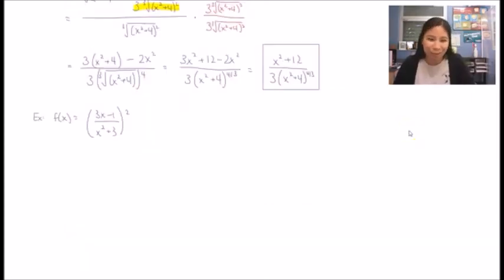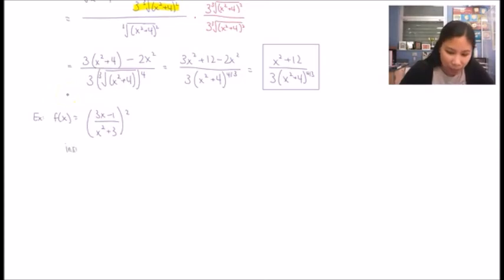All right, last example for this part. So this time I've got a function that is a fraction, so I'm going to need quotient rule for sure, but it's the fraction that's being squared. So the two parts to this is that when I do my chain rule, the inside part is going to be the fraction, which is going to need the quotient rule, but then the outside is just a regular something squared.